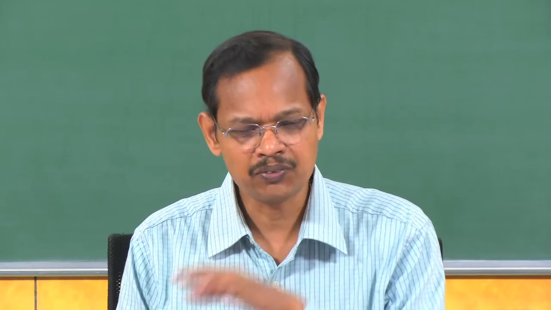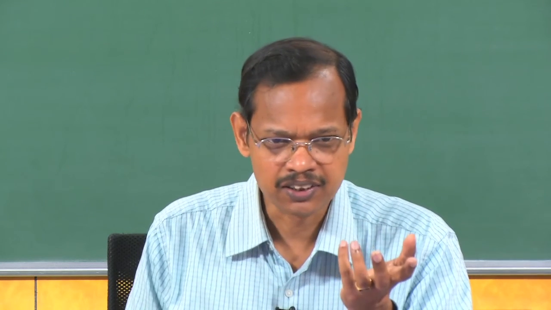Then we went on with machine learning. What are the different types of machine learning we discussed? Supervised and unsupervised learning. What are the examples for supervised learning? Neural networks and support vector machines. For unsupervised learning, k-means clustering, right. So, different types of machine learning techniques. Then we discussed WEKA. What is WEKA?